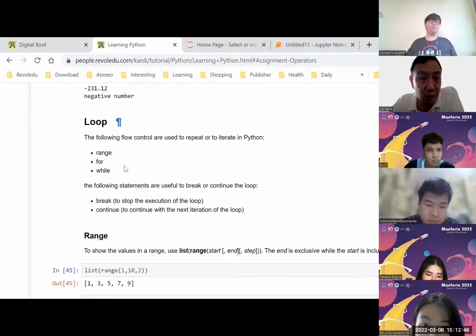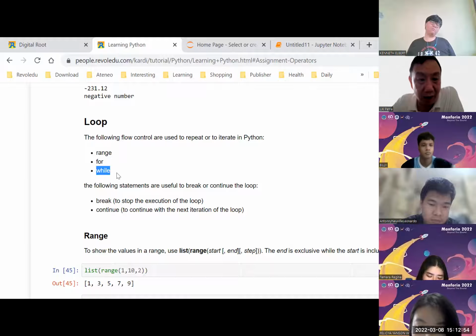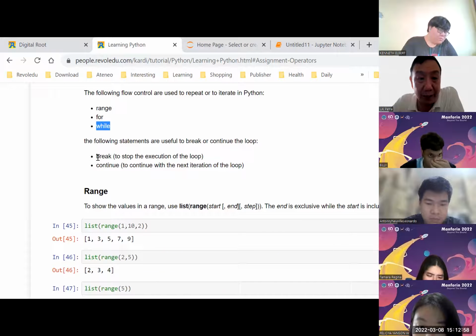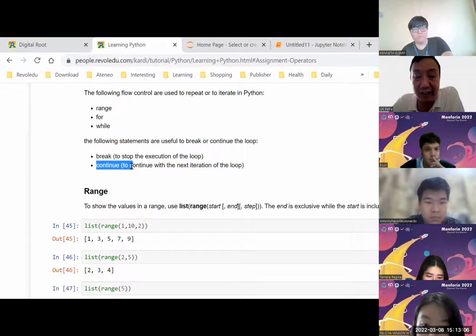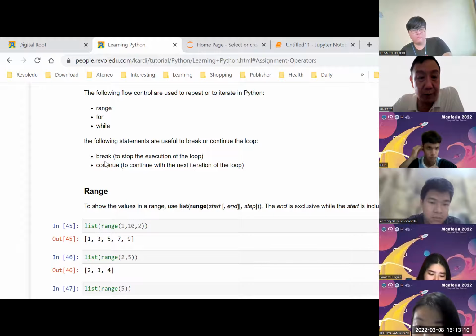One is to use range. Second is to use for. And the third one is to use while. And then you can break the loop. You can break to stop the execution of the loop, or you can continue to the next iteration of the loop. So there are two: break or continue.